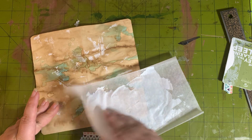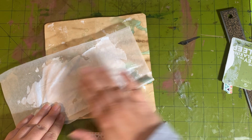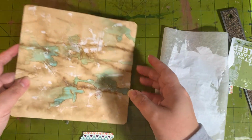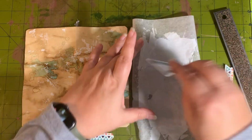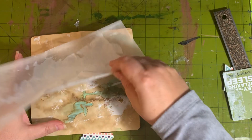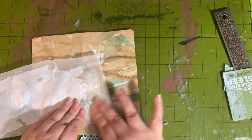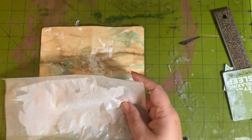Okay. So I'm just rubbing it on. Just to get a little bit on there. And can you see it? It just gives it a little bit more character. Whoops, and now I've gotten too much there. Let's see if we can get some off. You do have to be really gentle with it.